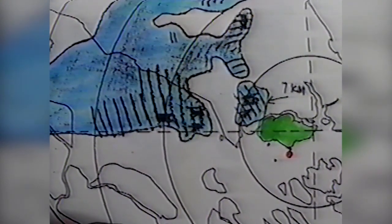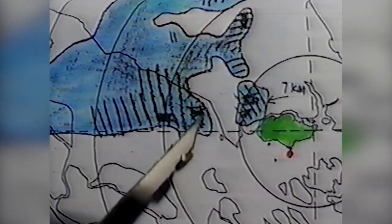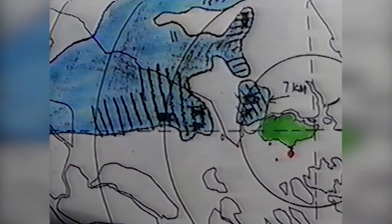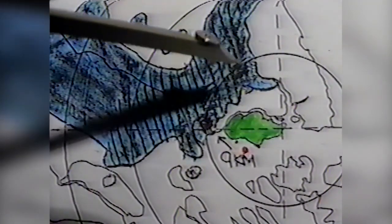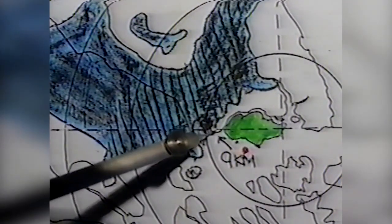By 11 a.m., the boat is now due south of Singapore City, and the rain mass has begun to swell in response to the westerly passage of the spinning translator on the boat. By noon, the boat is almost in position to begin the Tango technique, and the rain mass has begun to really swell here and dominate the scene. The 9 km indication is that lightning was seen in this direction.